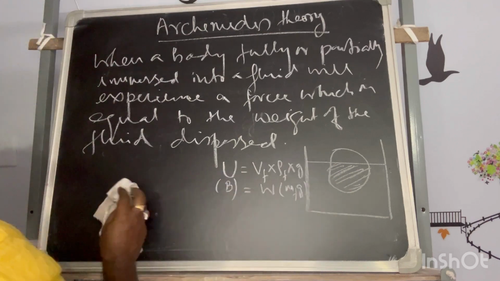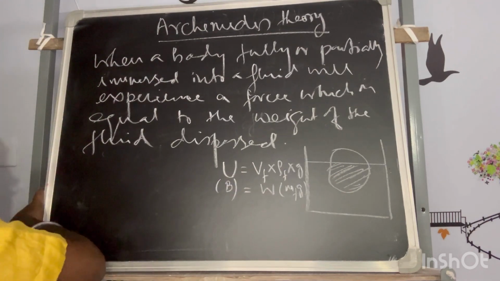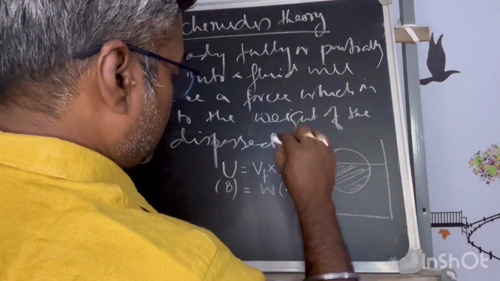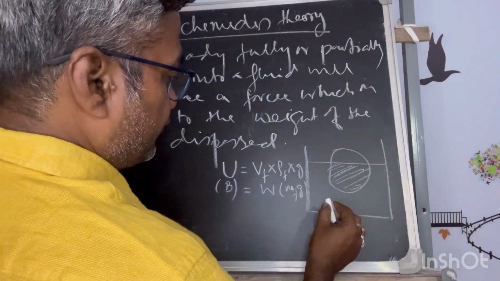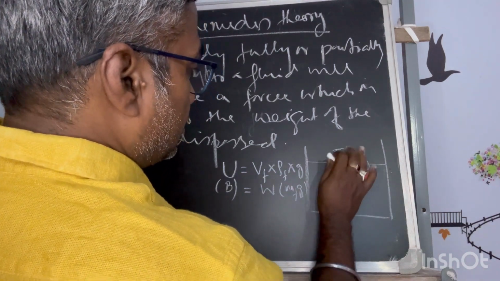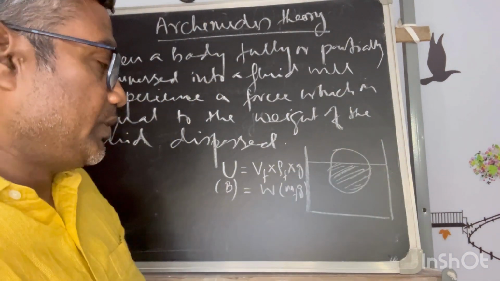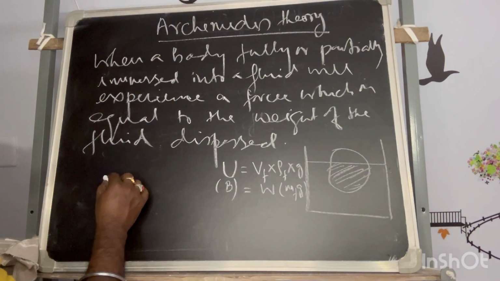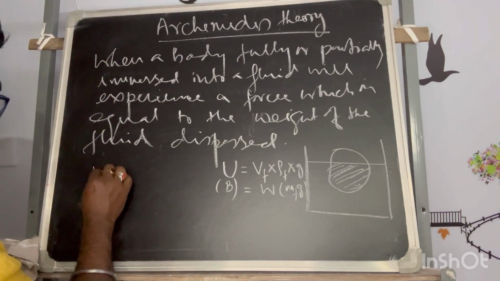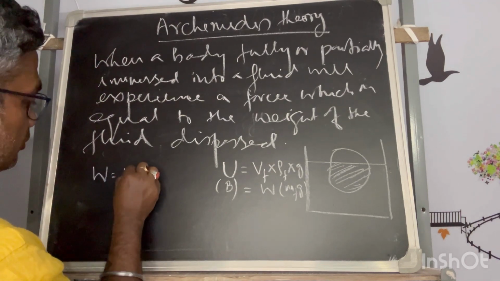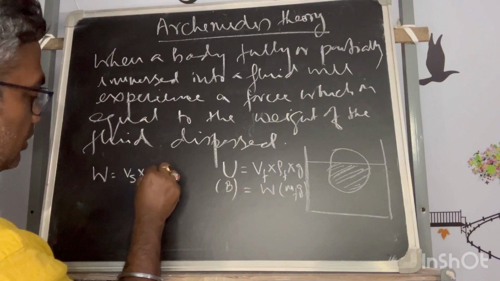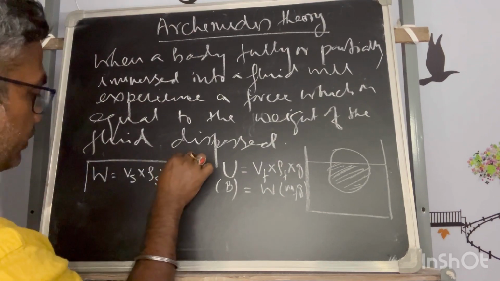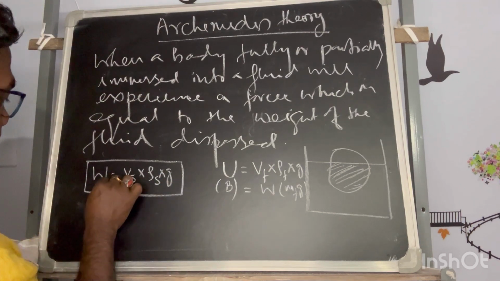Now on this concept, if I further move, this is exactly a force that will act on a body which is being dipped into a fluid. So if this body has some weight of its own, Wg, which will be equal to the volume of the solid times its density times g, this is the actual weight, or the weight in air.